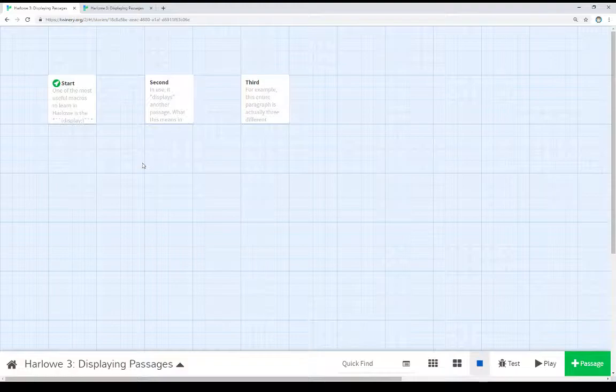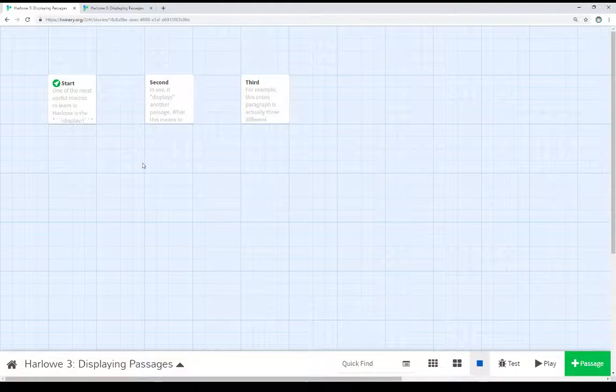For example, if there were multiple uses of macros I wanted, maybe to change some fonts, or change some settings, or change some layouts, I could put it within a passage and then use the display macro to call it to then display that passage. This is amazingly powerful within Harlowe. This allows us to, as I mentioned, break up our content and our code into multiple different passages.